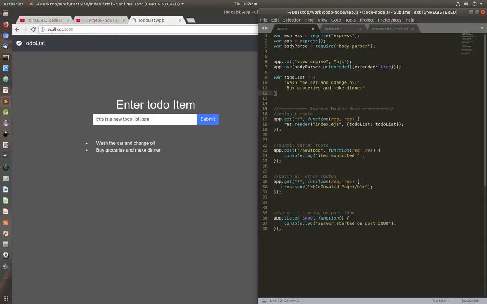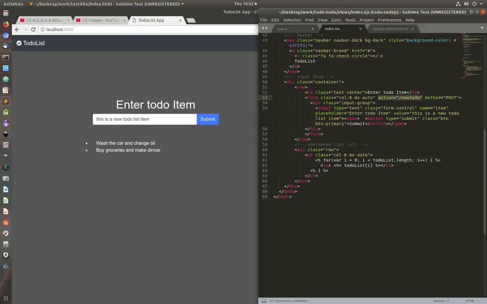So I'm going to head back into my post route, and I'm going to create a variable, and I'm going to call this variable item. And I'm going to set it equal to req.body.item. Actually, I'm missing the R here. Okay, here we go. So I'm using the request object that has a property body and then also has a property item, which is pretty much this input field with the name of item.